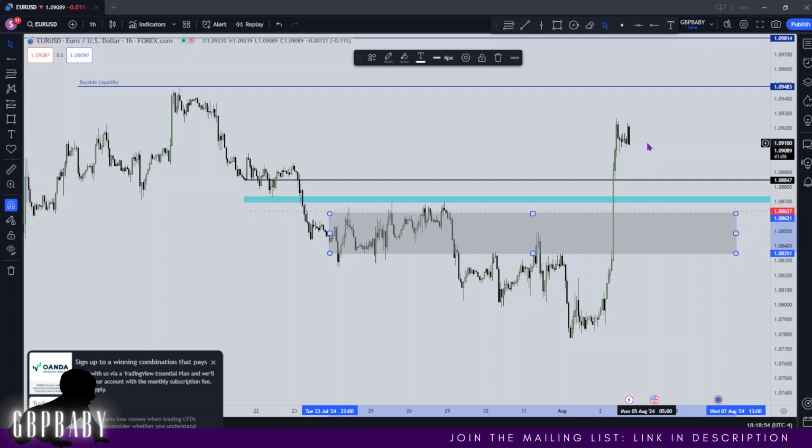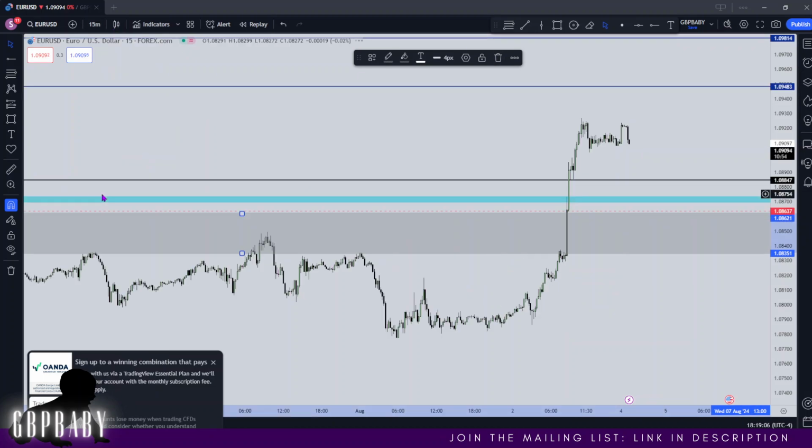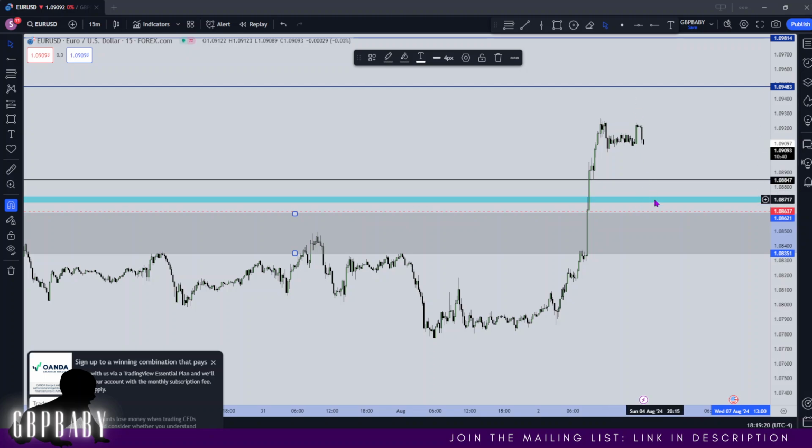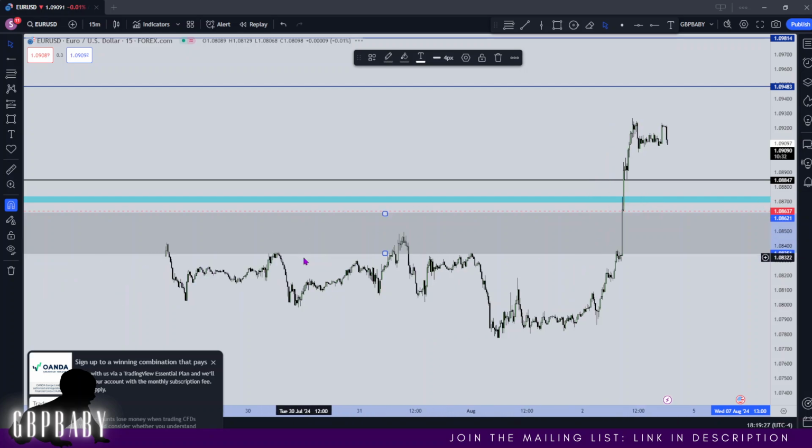Once it gets there, depending on the day, depending on the time, and depending on the sentiment around it, then I'll figure out, okay, is it likely that we're going to reverse here? There's also things that we can look at on the lower time frames, as in the 15-minute, etc., that can then help us frame if it's likely to turn. Because if we get a reversal and it's the right time of day, then a setup will likely form after that we can get in on the long and expect to run higher. So this isn't me calling the low and saying I'm going to buy here. It's me waiting for price to get there, looking at the reaction, looking at the time of day, and then reacting. We are proactive, not reactive.